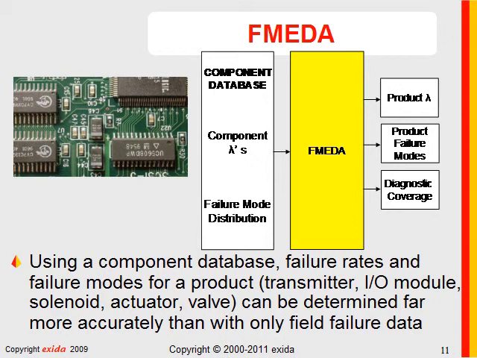I found over and over again that there were failure modes of a product that no one ever really thought about. Like, for example, on a level transmitter, a pressure transmitter, there's a failure mode for external leakage. Now, that does not impact the safety function, but it might very well be reported as a failure. So by understanding the failure modes of the product, you get a very complete picture of how it performs in a safety instrumented function.